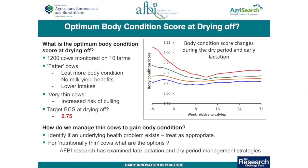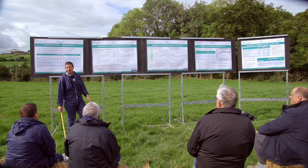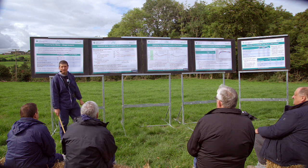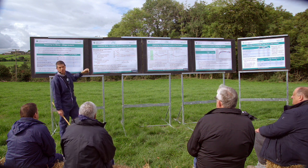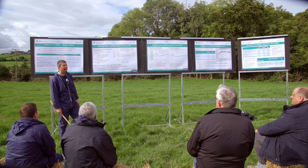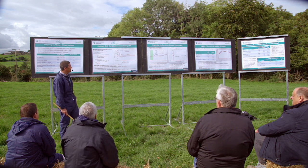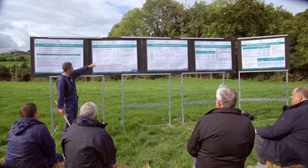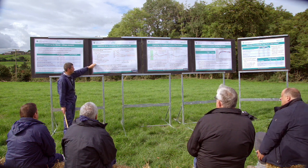So somewhere in between here is probably what we're saying is the optimum, and really what I'd say is the target body condition score at drying off is probably around 2.75. Some will say, well, it should be up at 3. There's probably not a lot of evidence with high yielding cows to say you'll get any benefit of going up to 3. And there's even some research suggesting maybe less than 2.75, but 2.75 is a good target.